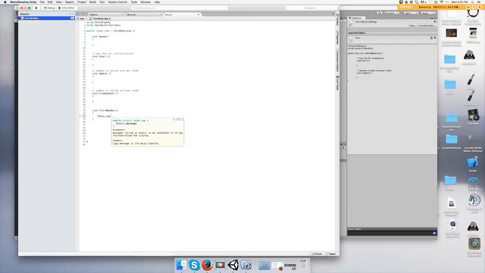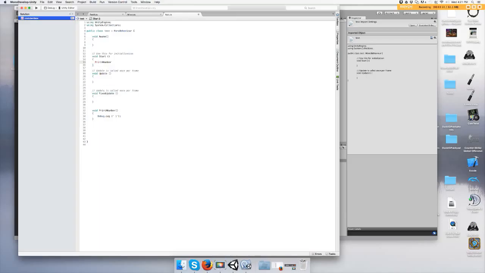We'll just say, alright, now to use this function, you would just go to one of these functions. We'll just do start and just simply type the name of the function. So that is print number.